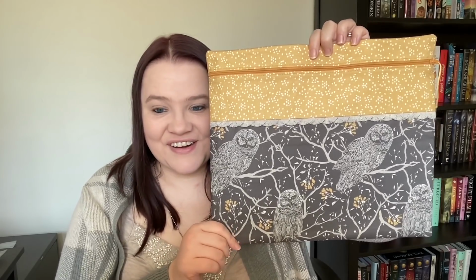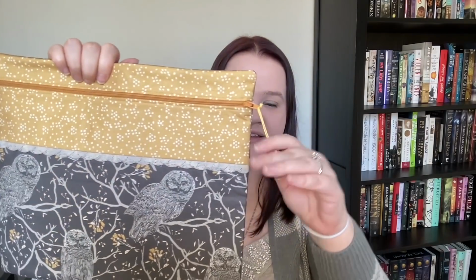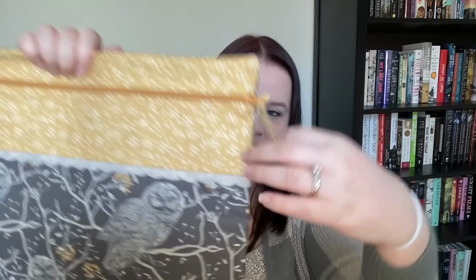It's an owl, and it's perfect. It's coming from Vintage Owl Lady. You'll see her. I have another of her bags because I have a problem. It's a good problem, but I love her bags. Anyway, so there's owls, and then the little zipper pull is a cute little owl, and then the inside, owls. Perfect. So that's what is going to live in this project bag, and I will work on getting that kitted up here so that it is ready and waiting for me. So excited. So that is that.